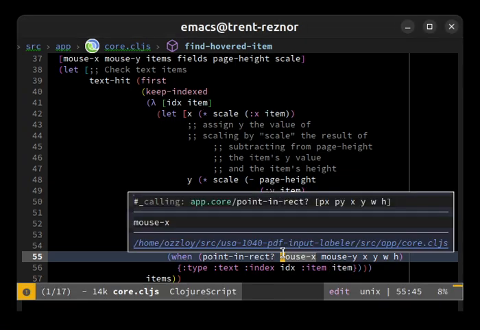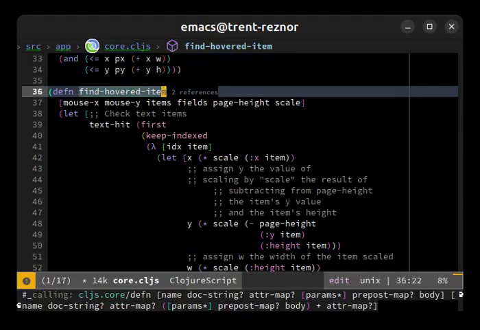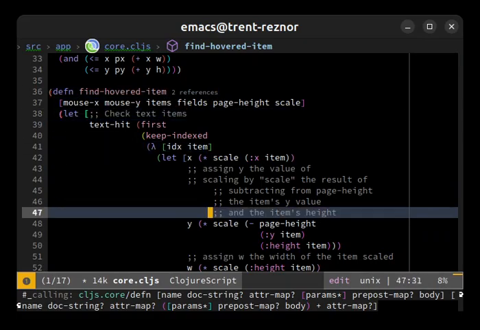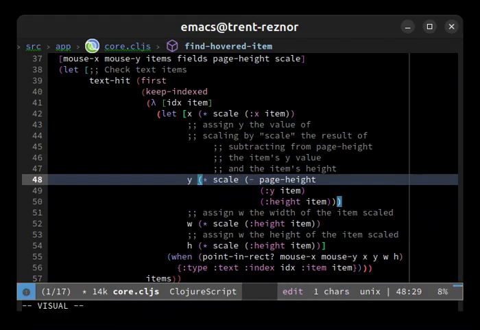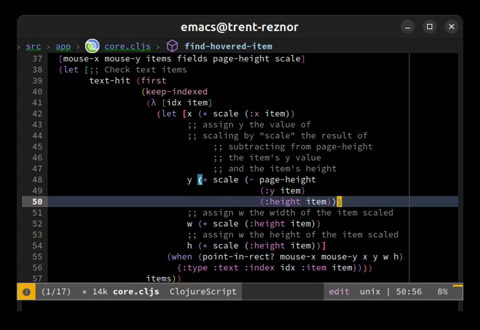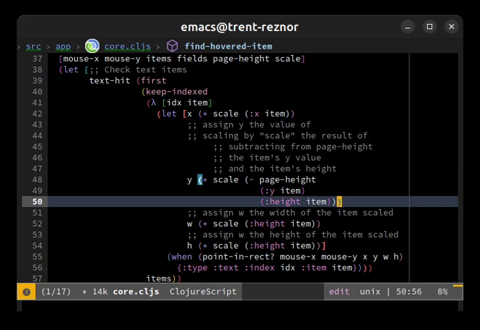That's great. Just to be sure that this is actually doing anything at all, I'm going to try putting height here. So now the bounding box should be, actually I don't even know what is find hovered item. Okay, so if I make it so that the width is actually only as big as the height is, then that should make the bounding box much, much smaller for each of these things. Actually, I could figure out what direction the axis is going by changing this number and adding 10 to it and seeing what direction the bounding box gets bigger.